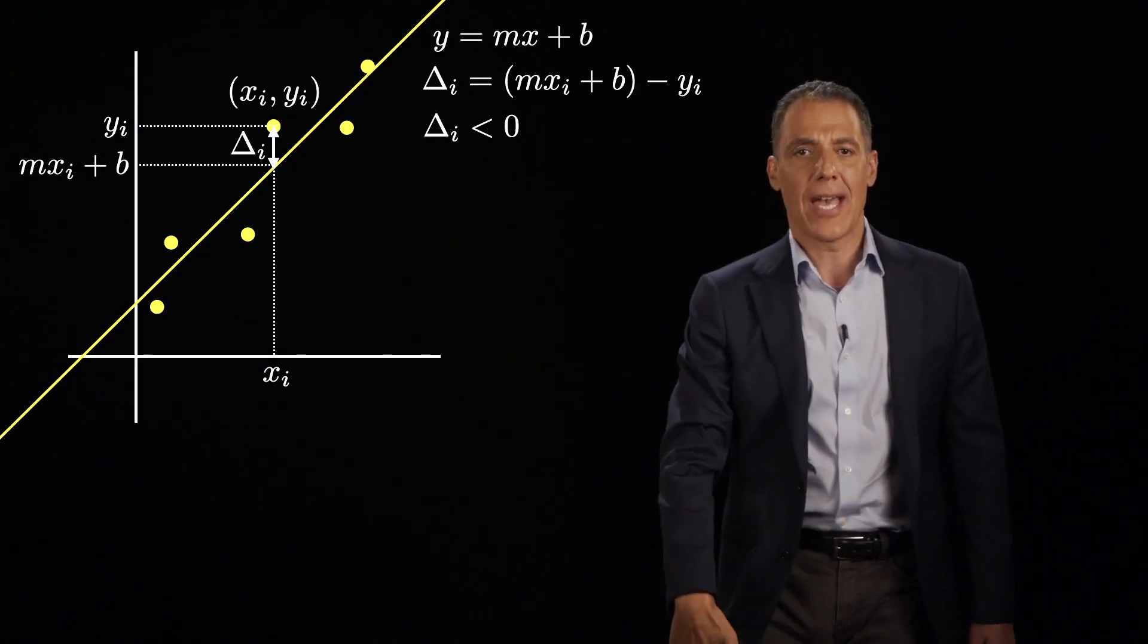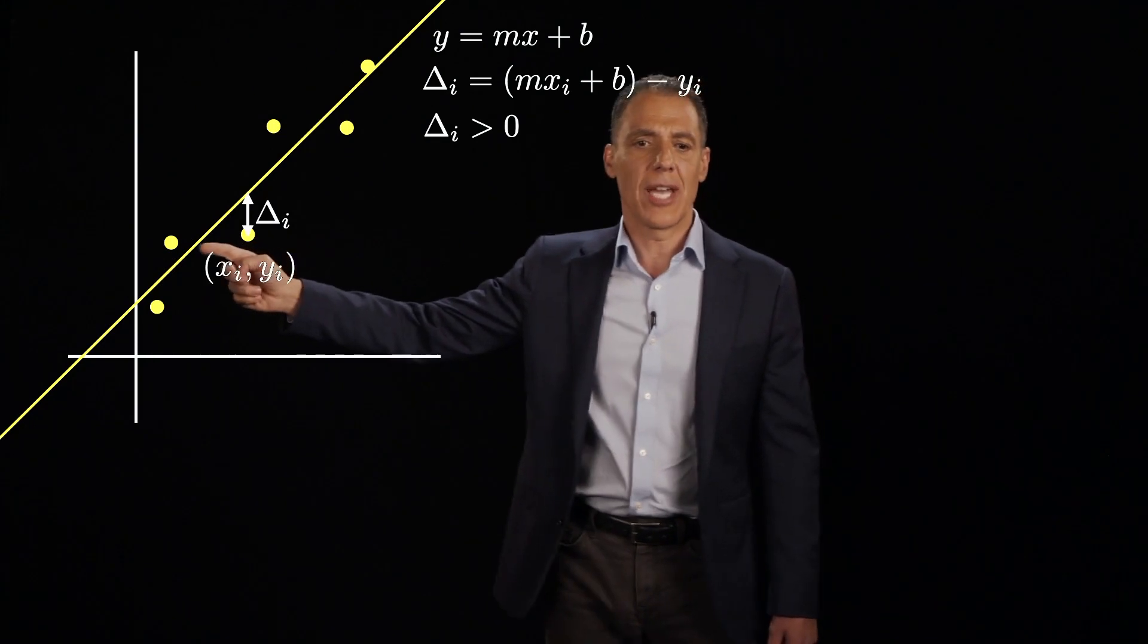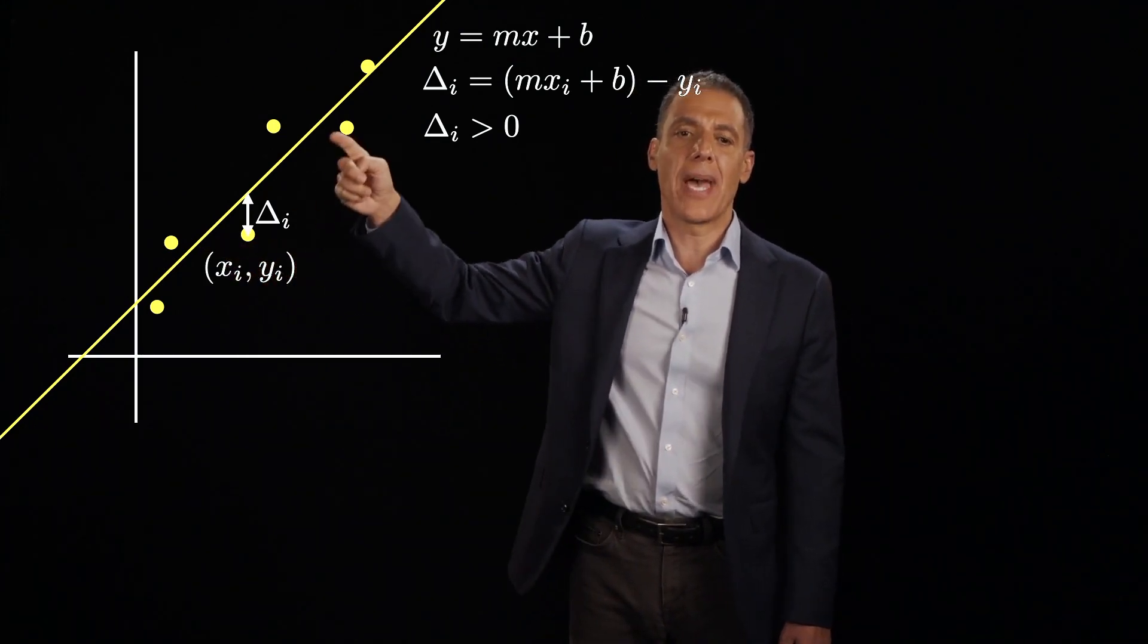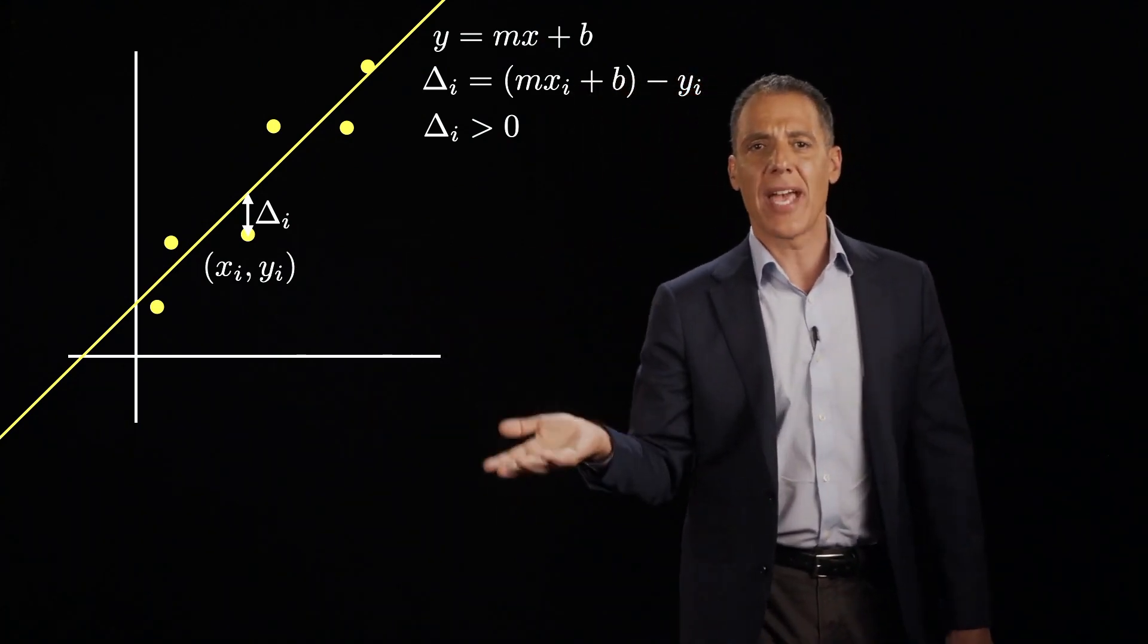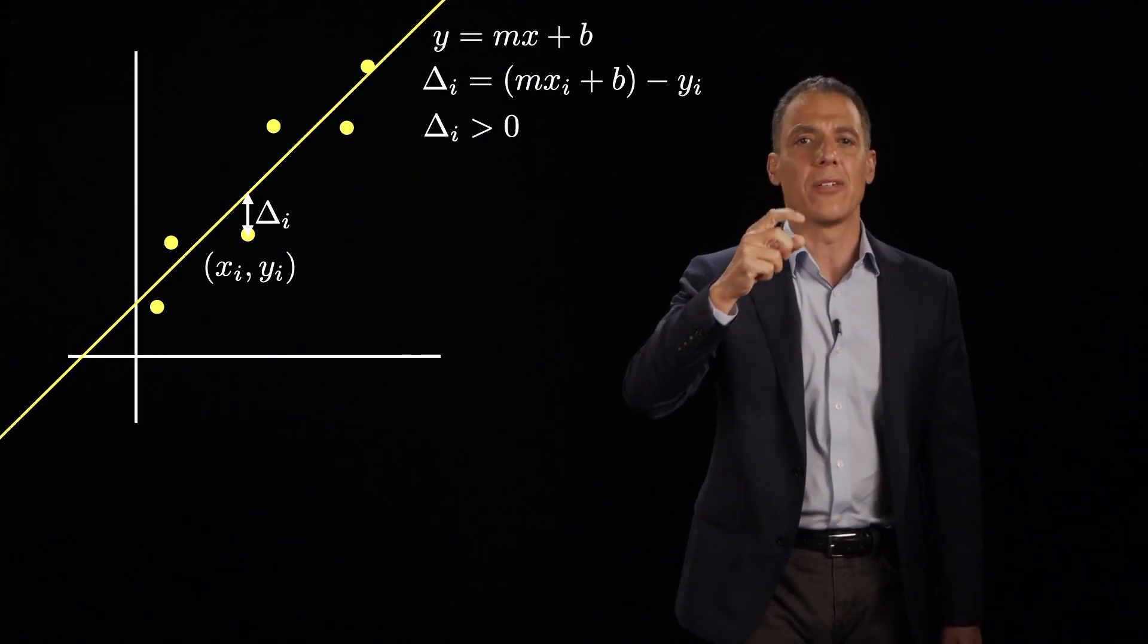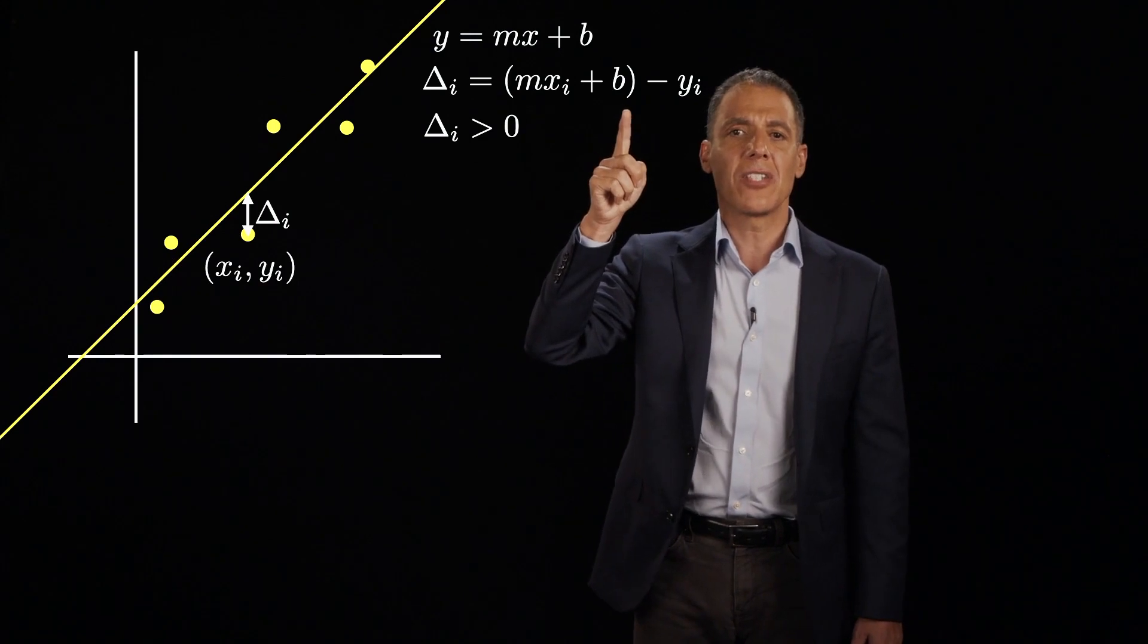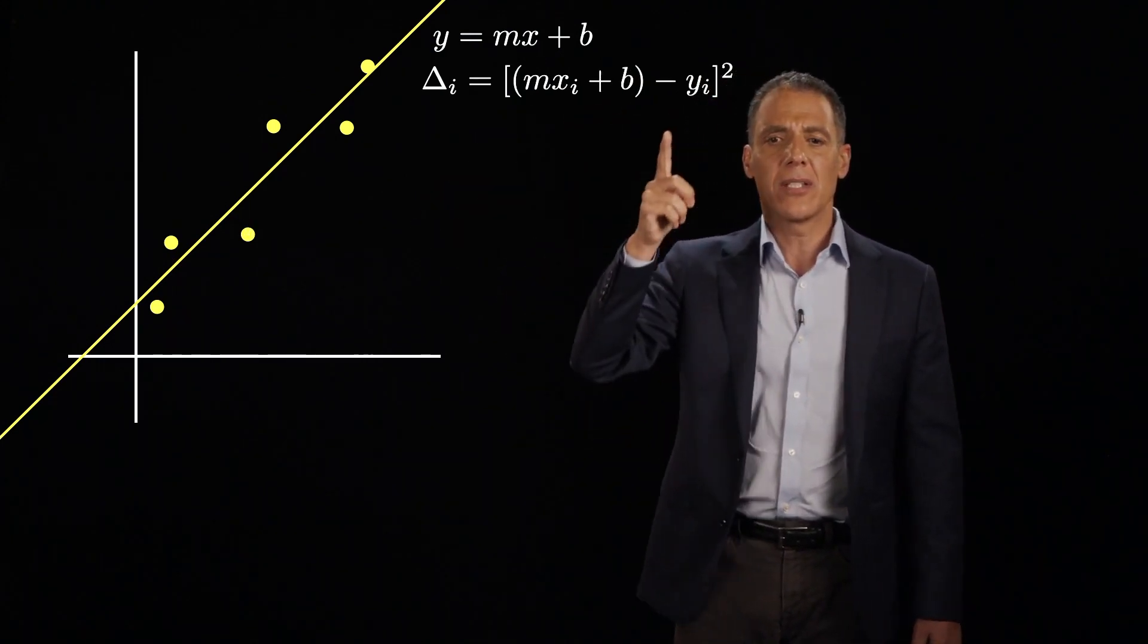So if delta i is less than zero, I don't want to keep driving that to a negative number. In this case, for example, this error is just as bad if the point was above. And so we don't really care if the delta is negative or positive. We just care what is the distance, the absolute value or the square of the distance. So instead of just computing the distance and having to worry about whether it's negative or positive, maybe we can square it.